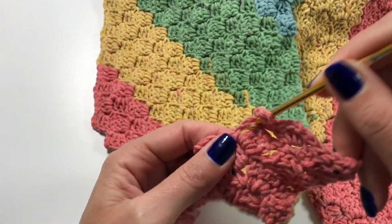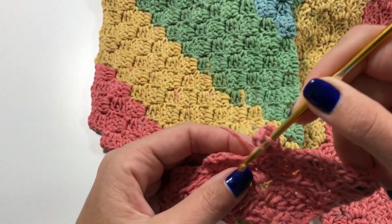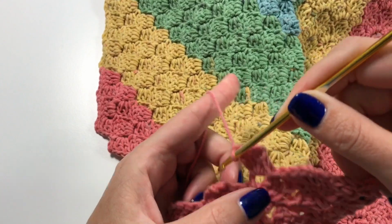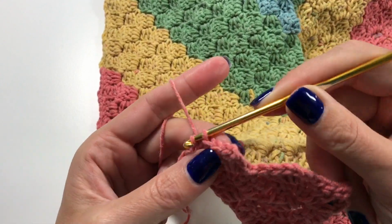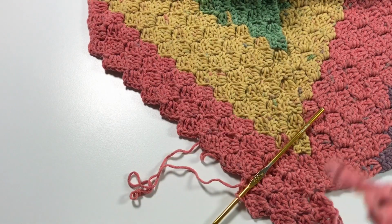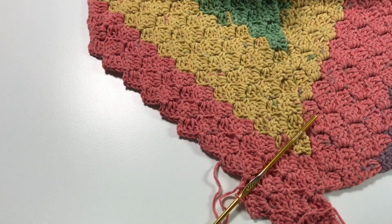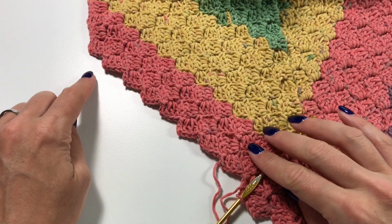So in the end, that little triangle will get done quite quickly. There we go. See, this is the triangle we now have to fill up. So we're going to have to repeat this one, but onto the scarf. I will see you at the end here.